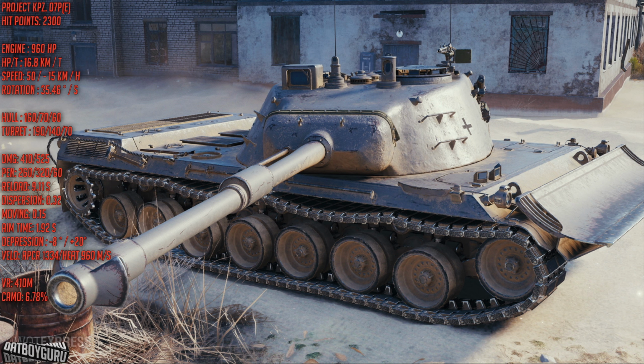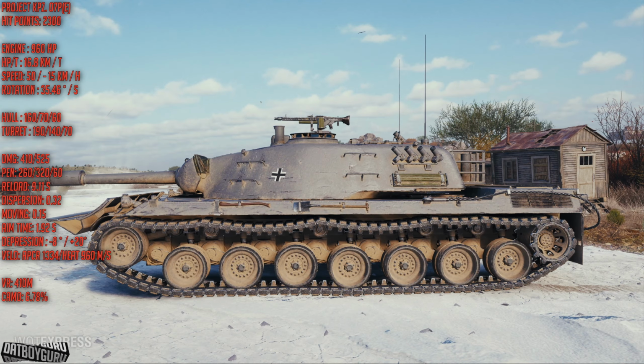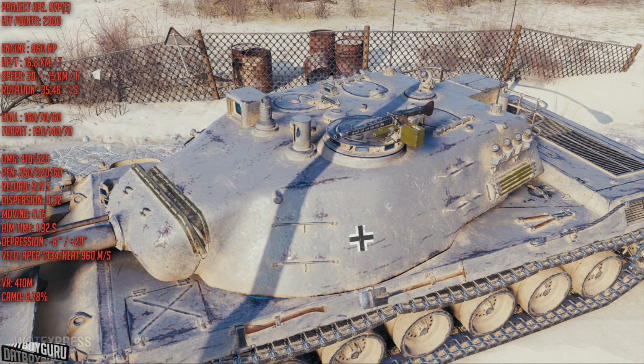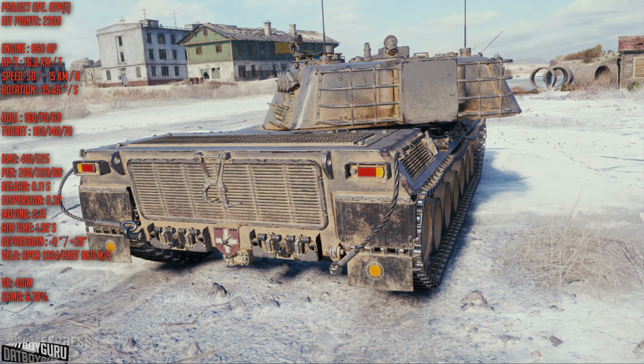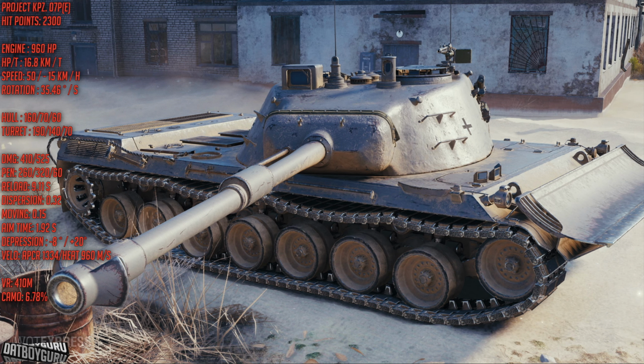But the biggest improvement here is going to be the reload time. This was supposed to be a 12-13 second reload gun doing 460 alpha. Now it is a 9.11 second reload, 410 alpha. You are looking at the Chieftain wheelhouse in terms of reload times, and the alpha is going to be a little bit more than the Chieftain, I assume, with that 410 alpha. And the accuracy on this gun, 0.32 dispersion with a moving dispersion of 0.15 and an aim time of 1.92.